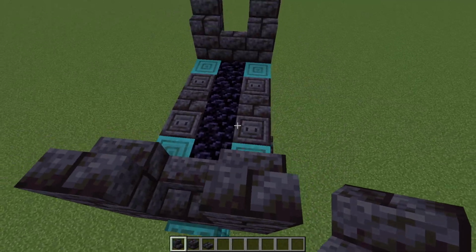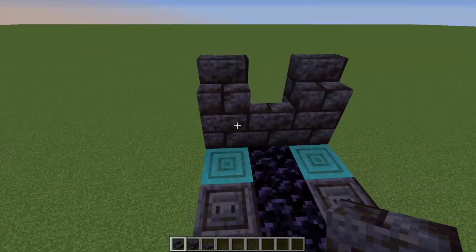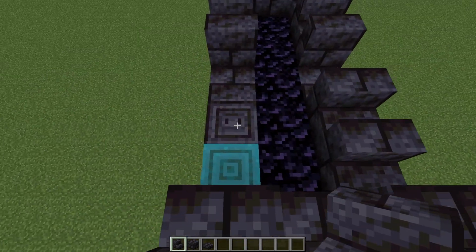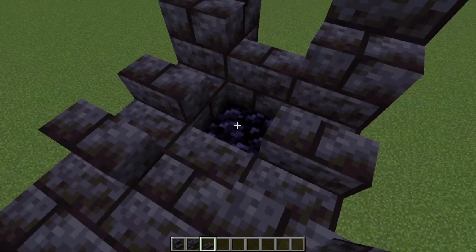And then once we've done that, facing the other wall, we can have 2 stairs placed in just like this on both of the sides. Switch on round and do the same again. And then in the center here, we can have a slab, and then 5 more in the center here.